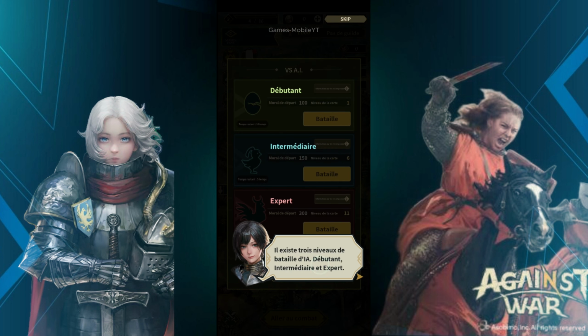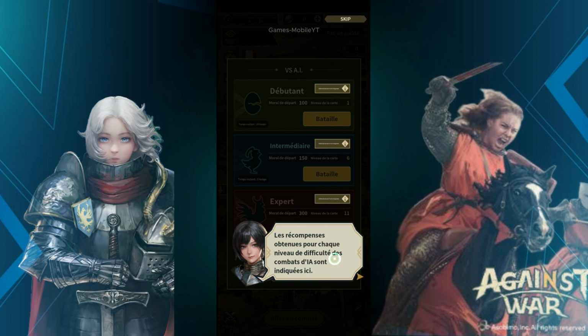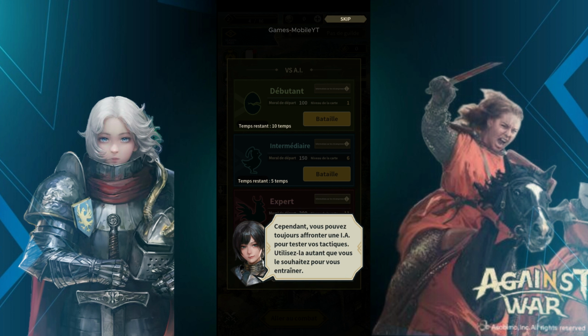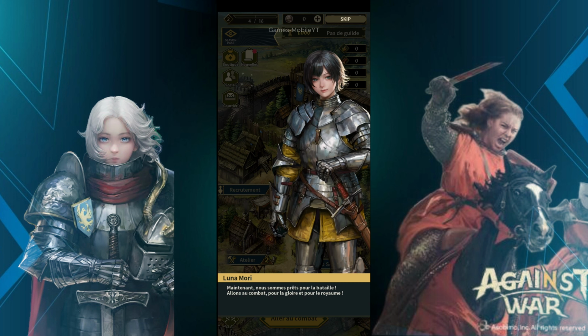There are 3 levels of AI rewards for clearing each. In addition, there are limits to how many times you can receive the rewards. Once all the stages have been cleared... However, you can always battle an AI to try out your tactics. Use it as much as you want to practice. Now, we are ready for battle.